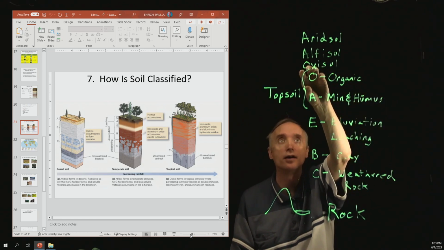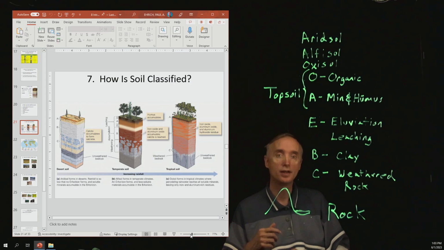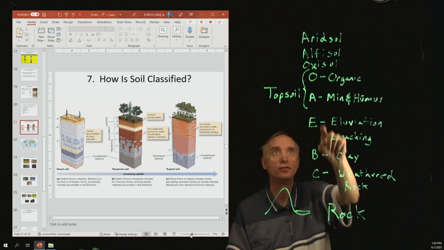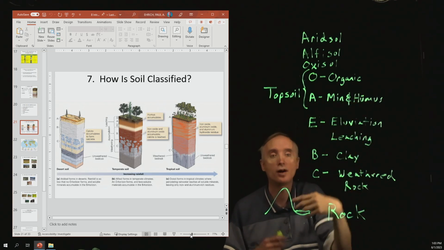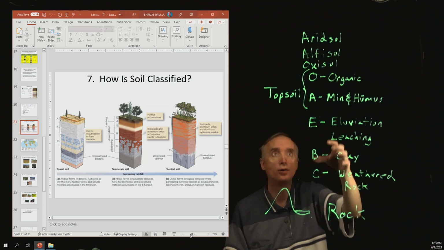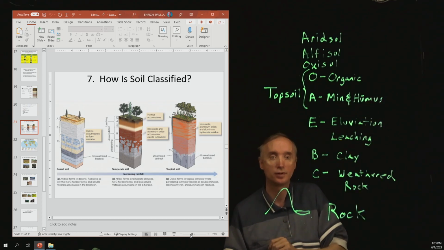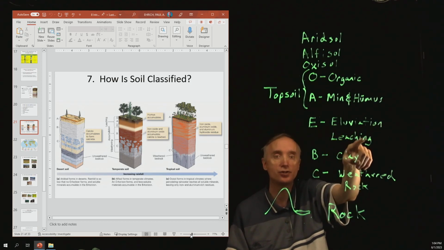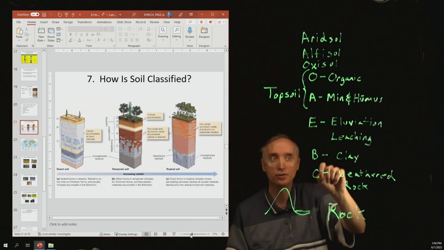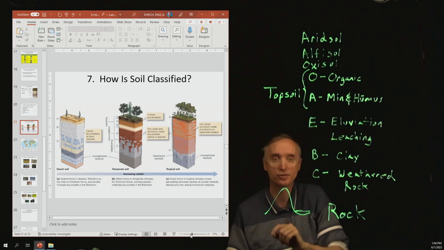What you do have is a lot of organic material that comes from the jungle. So the plants and animals that live in the jungle make a very thick layer of organic material, but the problem is that when it rains, this layer here gets carried off very easily by the rainfall. Now you do, however, have a lot of eluviation and leaching that goes on. So you're going to have a very well-developed clay area in these kinds of soils.